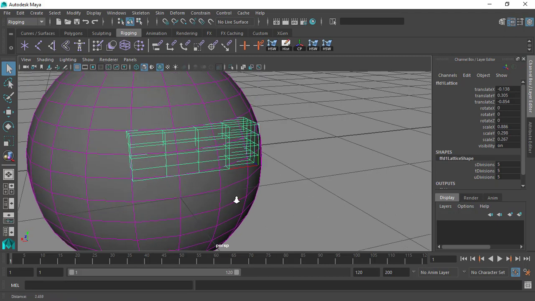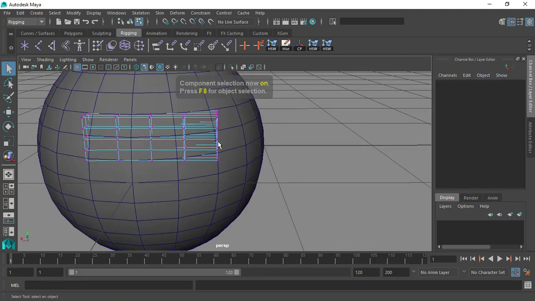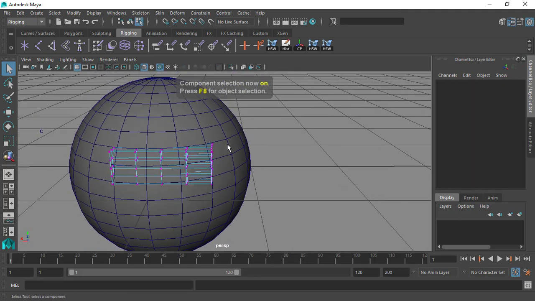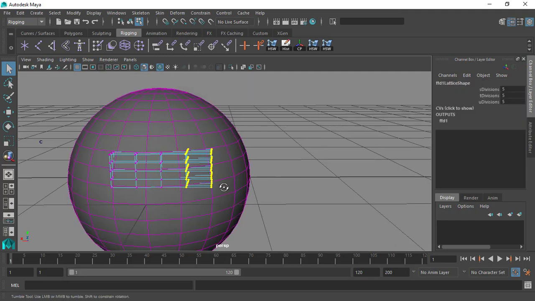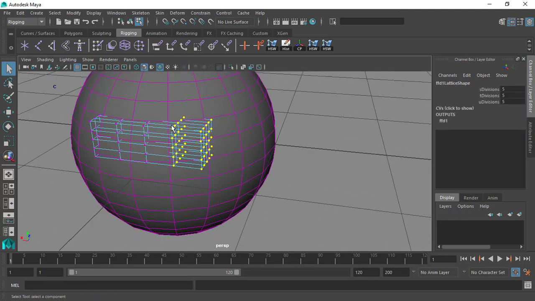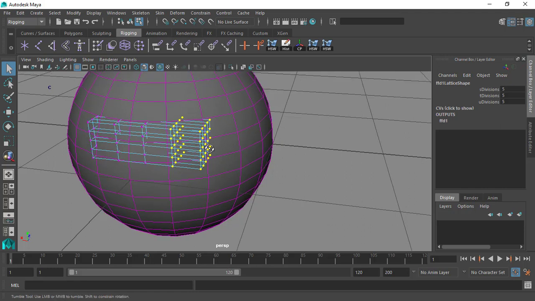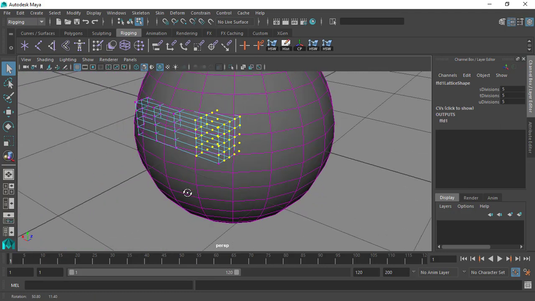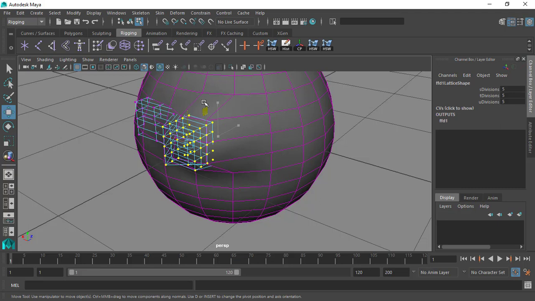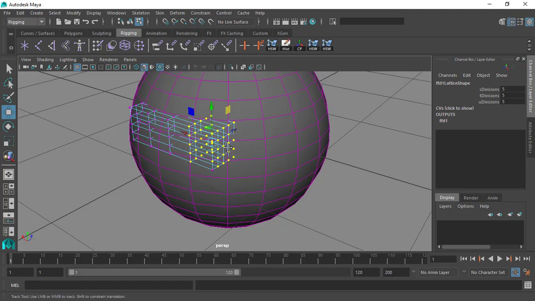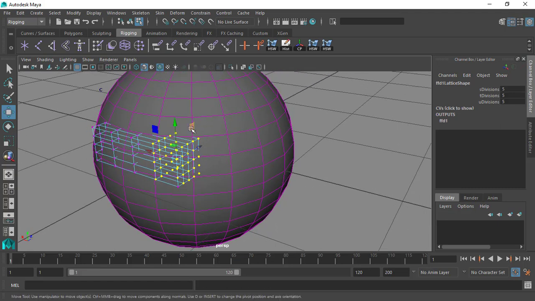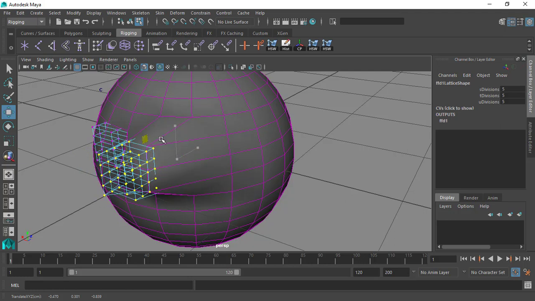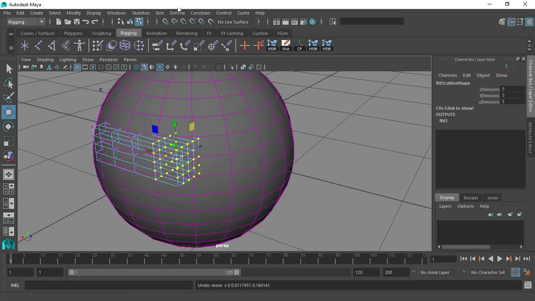And now you can see that if I select my lattice deformer, I'm able to create a cluster to deform these sets of points. So the lattice deformer works exactly like objects here inside Maya. It also has these points set to deform the object, and we can work with clusters and add the cluster here to drive the set of vertices. So here's how to do that.